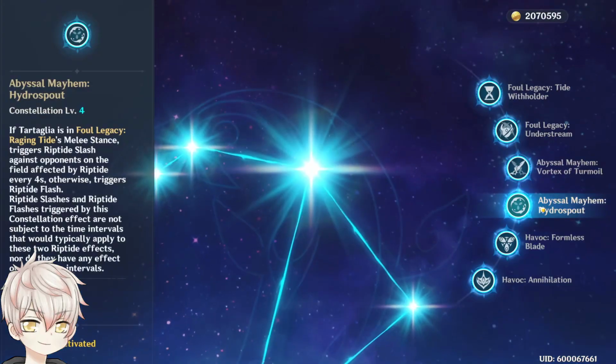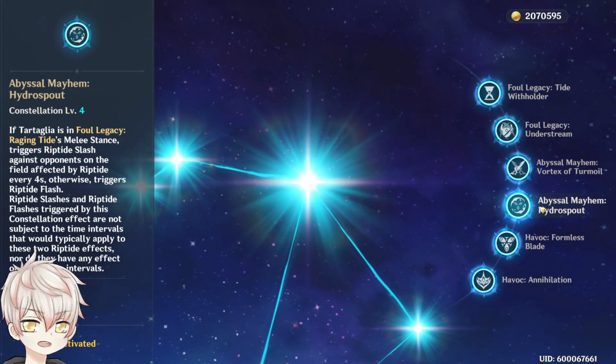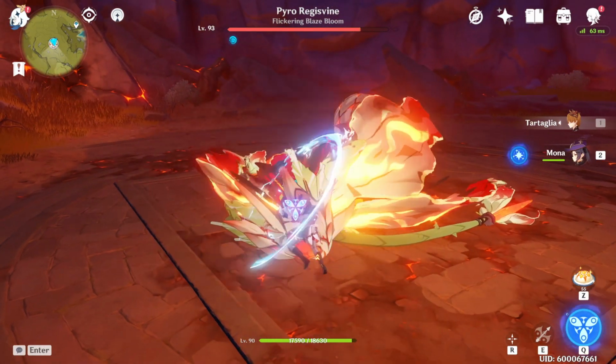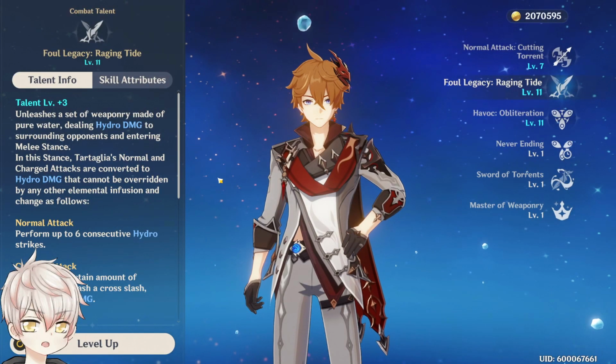And as mentioned, an extra activation to Riptide status is on Tartag C4, and we'll go over that one in the Constellation section. Notice that all the Riptide activations are AoE. With how often they proc and how easy they apply and spread, we can see how strong Tartag's potential is for AoE damage. Alright, onto his elemental skill.